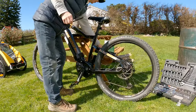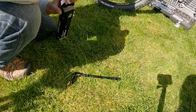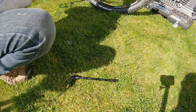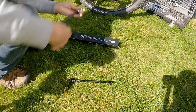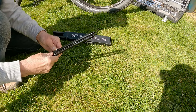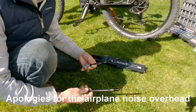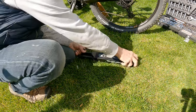So now, we've got to just compare the actual thread size, thread pitch, and the length of the axle to make sure they're suitable. Your wife did the right purchase. There's only one problem, though. Go and get it out. It's the same. Yay! Pitch the same. So it's good. Okay, well, we need to keep that, don't we? We do. The other one.